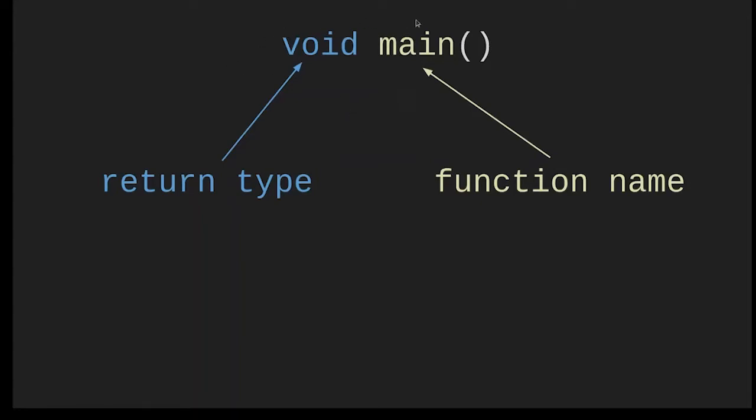So let's see, how do you define a function? You basically define it in this type. You have the first part, which is what return type you have. We're going to check out what return types are in a second. And then the function name. You can put whatever function name you want here. Doesn't really matter, as long as you don't put space bars and certain forbidden characters. As long as you stick to alphanumericals, you're fine.